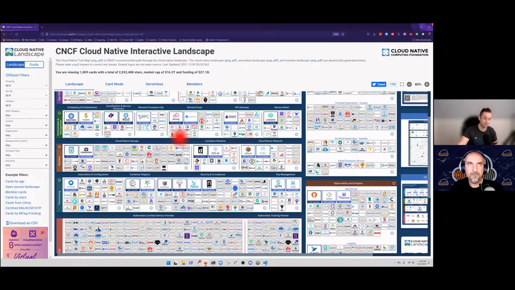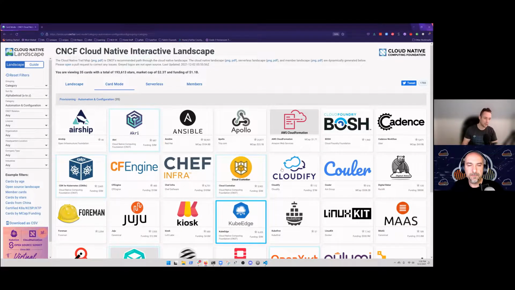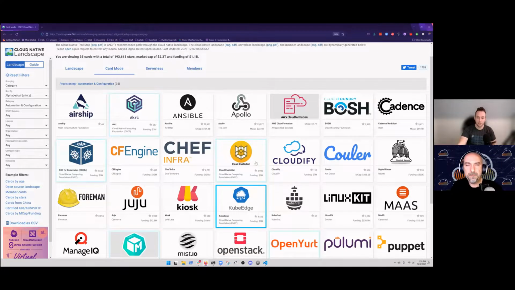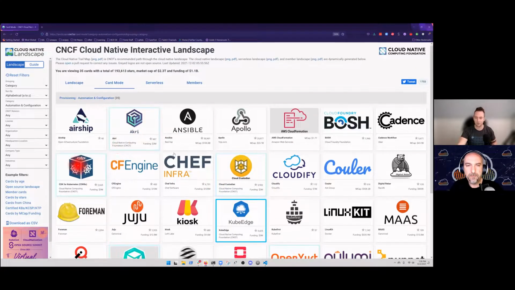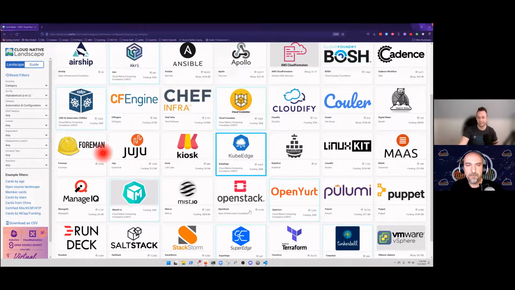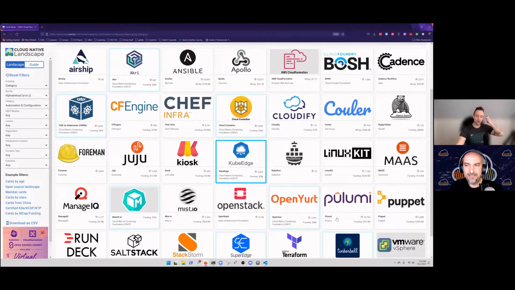First thing we have is automation and configuration. You might have heard this last time, you might not, but until you go into the individual sections of this view, you can only actually see graduated and incubating projects in the CNCF. That is, where are they on the CNCF maturity ladder, right? So KubeEdge is our incubating project. And then we have things like Acri, the CDK, or CDKs, SuperEdge and Tinkerbell, all sorts of tooling that are trying to move up the CNCF ladder.